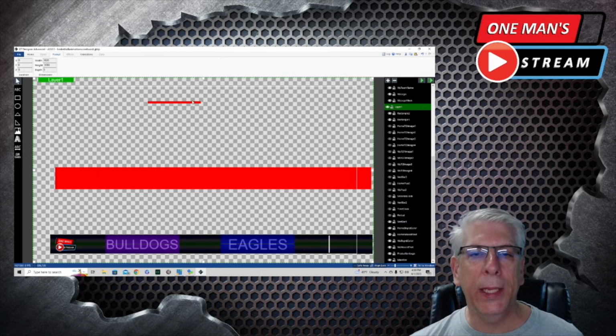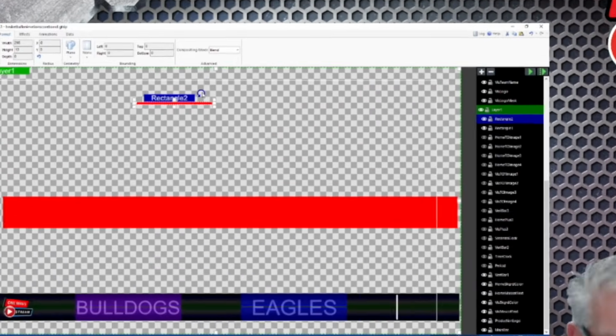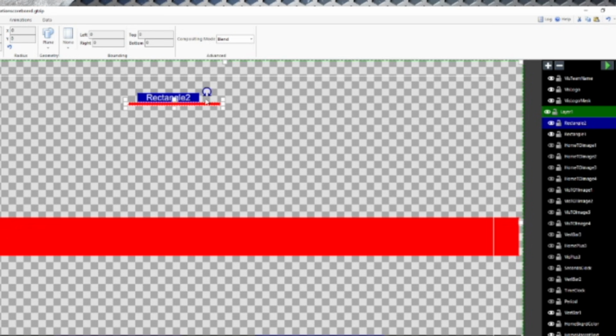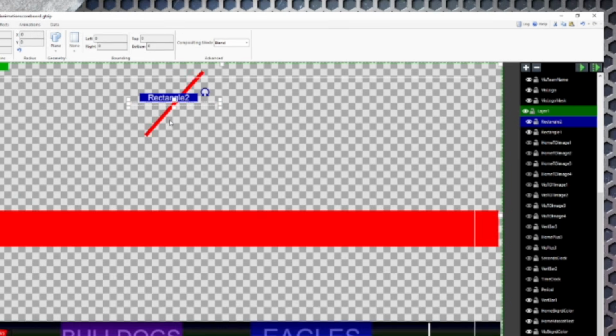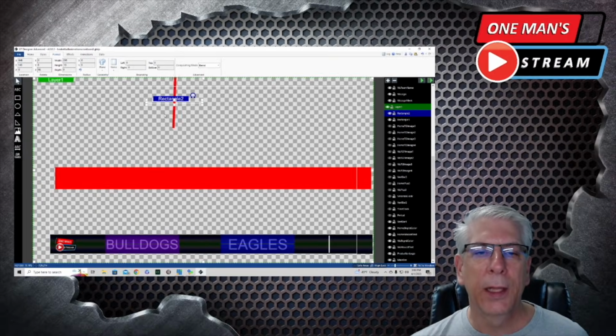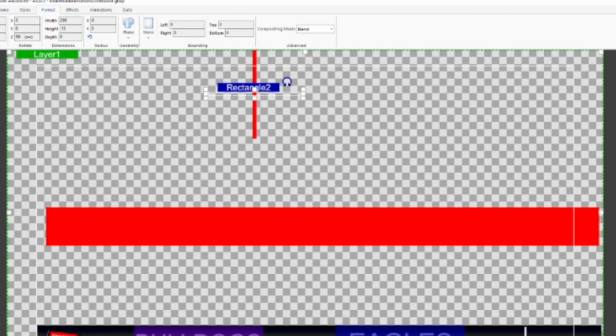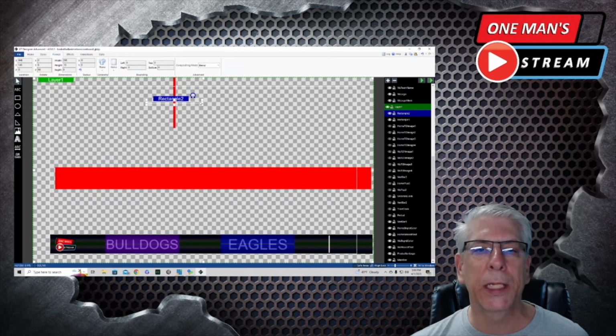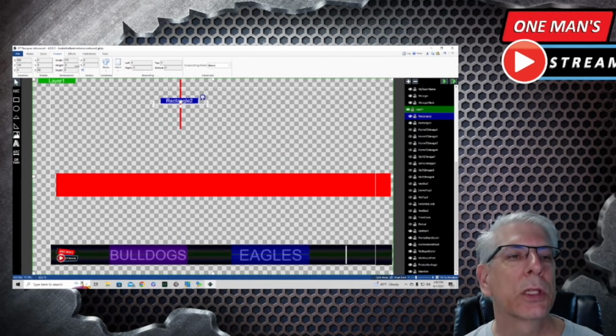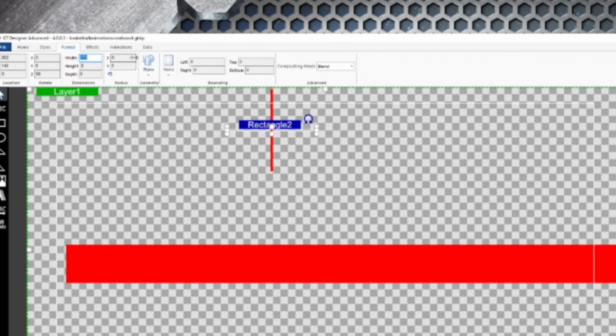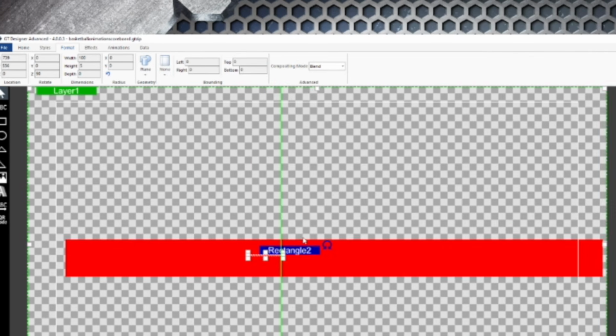And then after I make it, I go up here and click on my control button, and where these two arrows converge, I grab it and turn it. I want to make sure that it's exactly 90 degrees, which is reflected in the Z rotation right here. If I need to make it smaller, which I'm probably going to have to, let's go up here and under width, make it 100. And then under height, make it 5. Then we can click on the name in the title bar, and move it and position it where we wanted it.